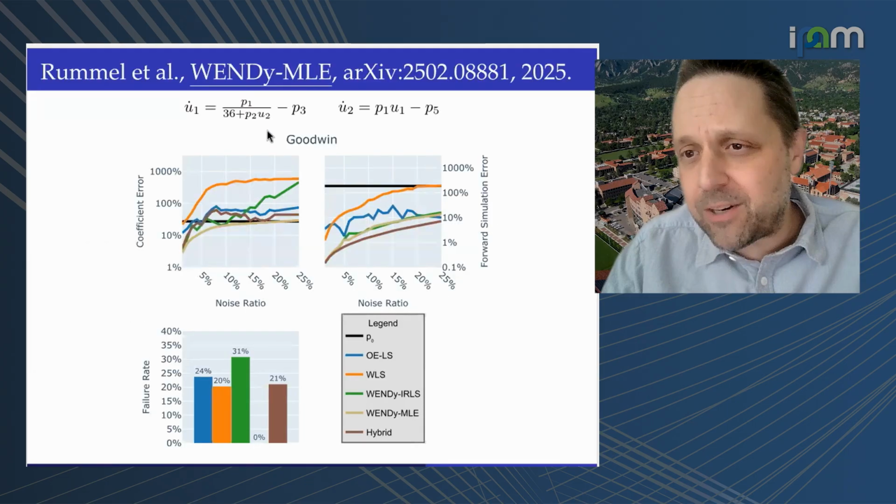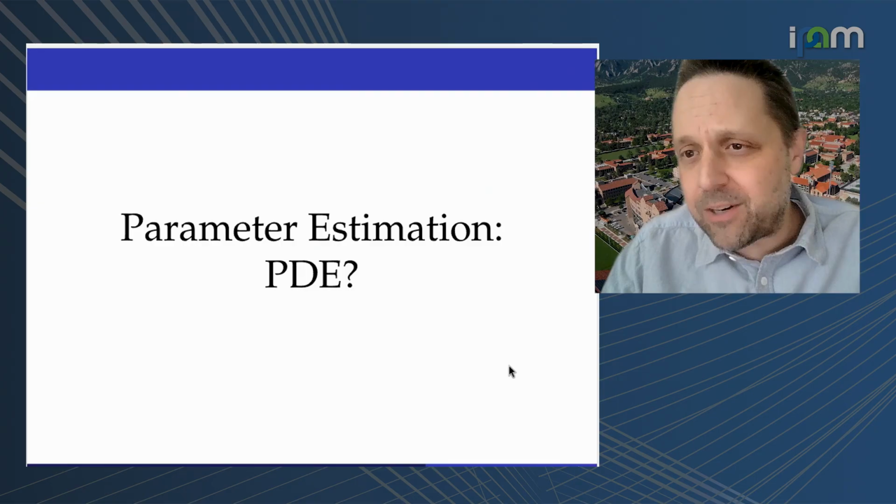So normally we want these parameters to be coefficients. If you happen to have a parameter in the denominator, it turns out you can set up a maximum likelihood estimation problem, and this works incredibly well also. This is obviously just in a preprint right now, but if people are interested in nonlinear optimization estimation of the parameters, we can now do that as well. And bringing it all together, we want to do this for PDEs.